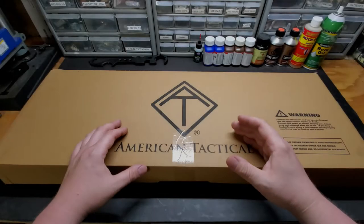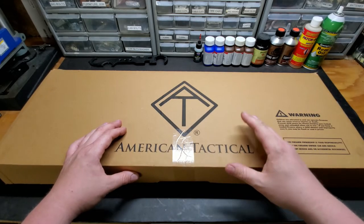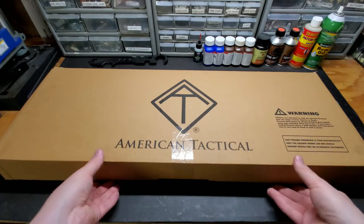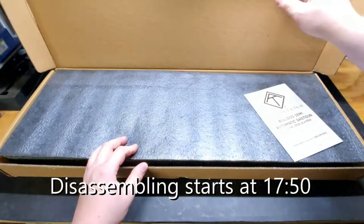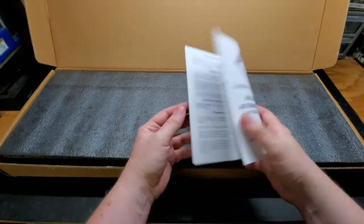Alright guys, today we're gonna take a look at the ATI Bulldog Bullpup style shotgun. We're gonna take a very close look at the shotgun, and I will show you how to disassemble it and assemble it, the whole thing. Now, the first thing when you open up, you're gonna get your manual.